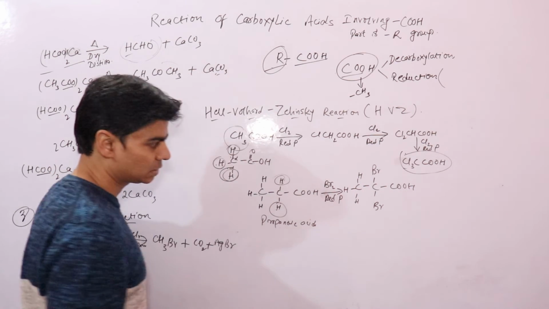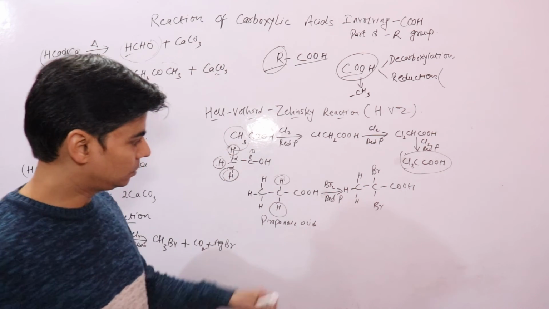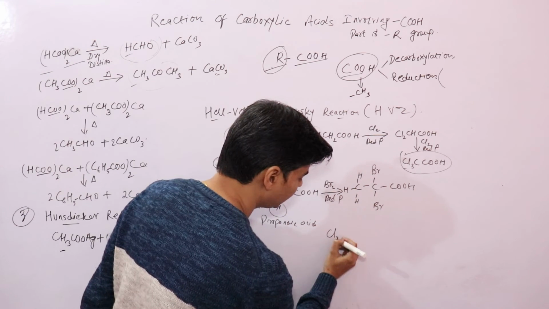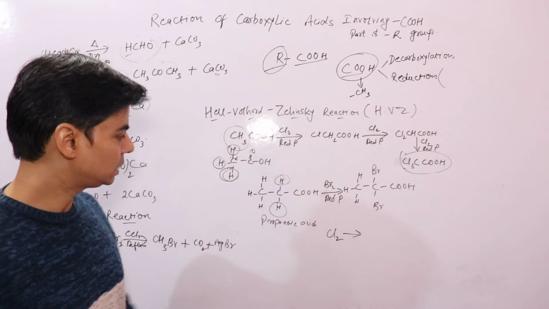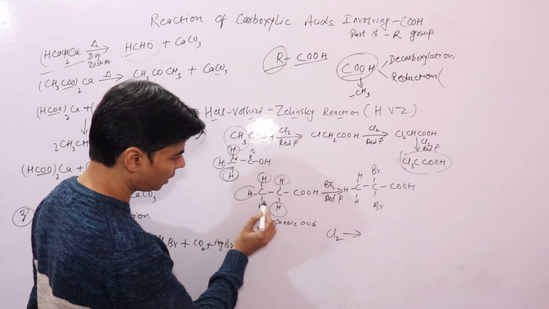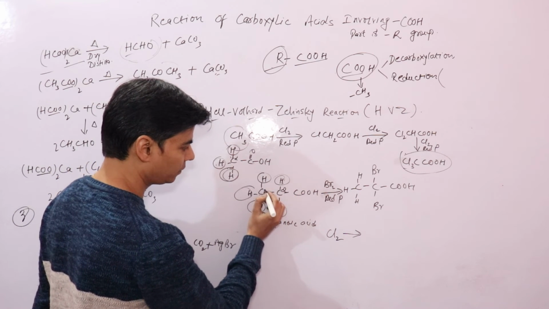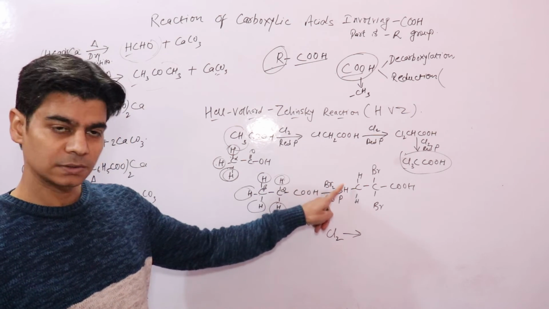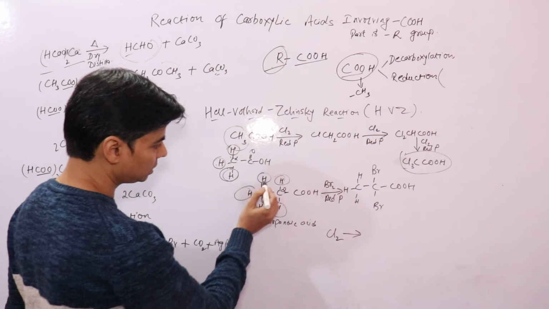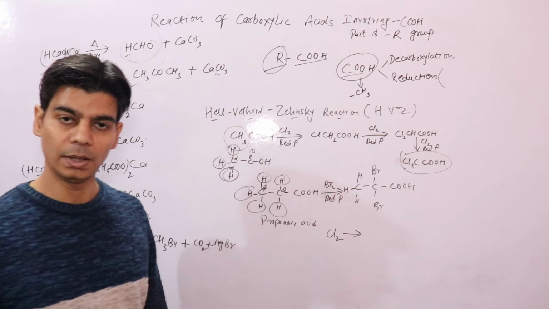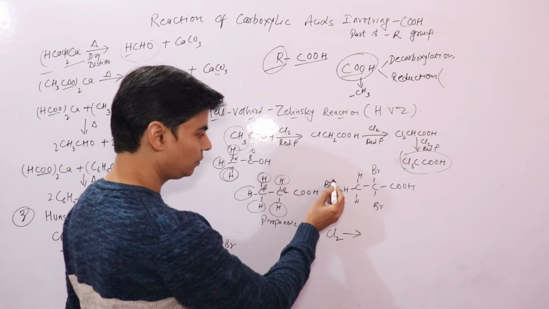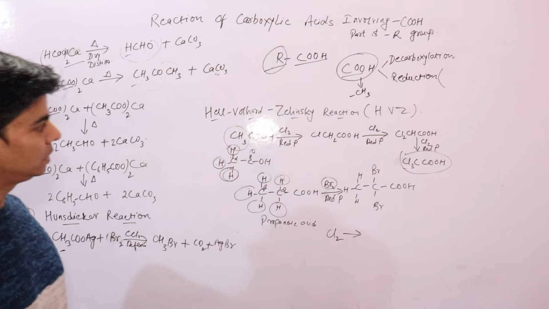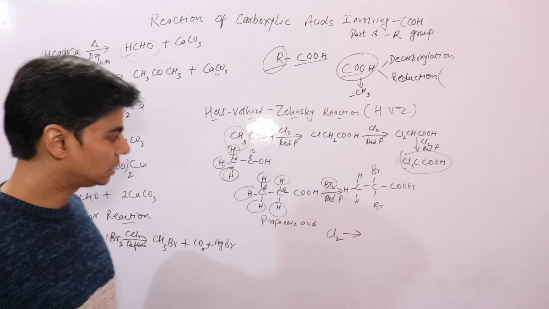Now, just one thing you need to look at here is, if you do chlorination, that is reaction with chlorine, chlorination can replace even these beta hydrogens. These are your alpha hydrogens, these are your beta hydrogens. If you take chlorine in this case, then this chlorine will replace even these beta hydrogens. But bromination will not replace these beta hydrogens, it will replace only alpha hydrogens, right? Just remember that. So I hope all this is clear.